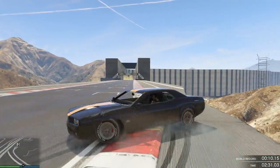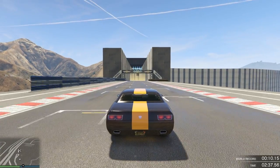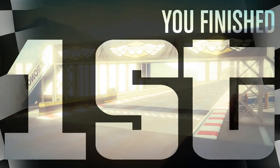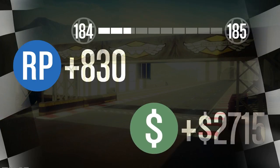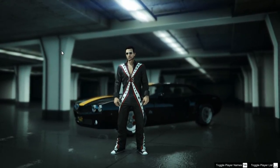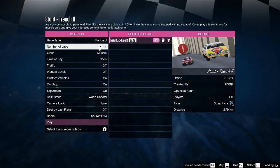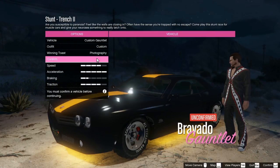So should we do a quick lap time kind of thing? See which one pulls down a better lap time between the Gauntlet and the other one. Are you guys up for that? Might as well. That's not what we're talking about. The trick is, can I pull off a couple clean laps here? I'm trying to do it without having it go hither and dither. Okay, save time. We're going to just do one lap, so it won't be a flying lap. It'll be with the start. Yeah, the Gauntlet's here. We'll do the Gauntlet first.